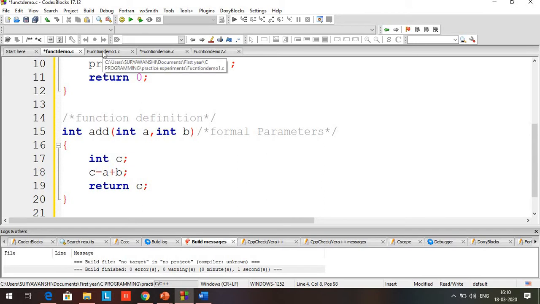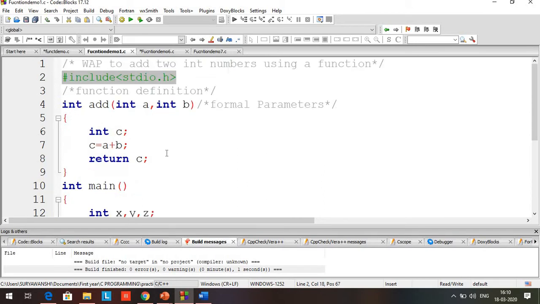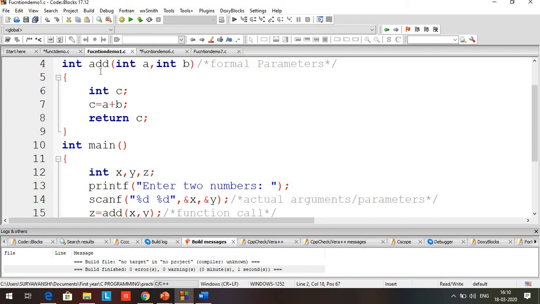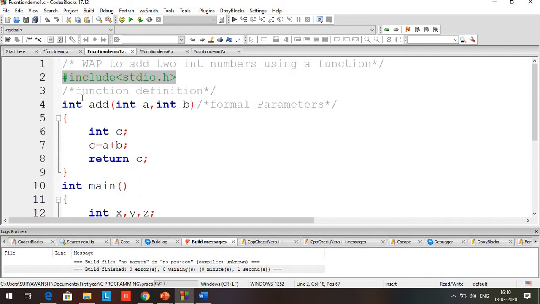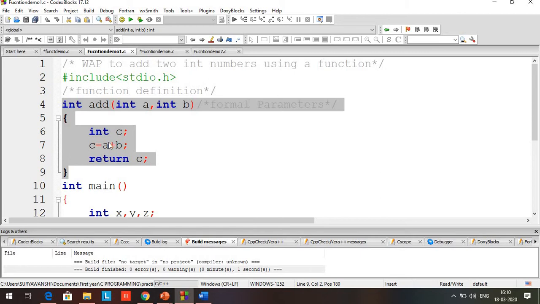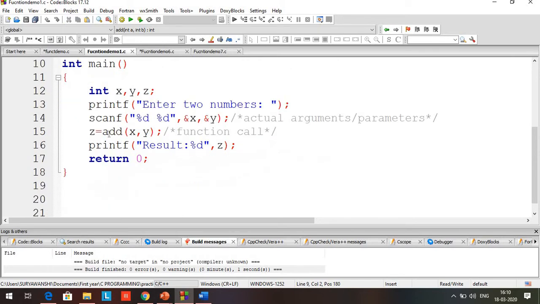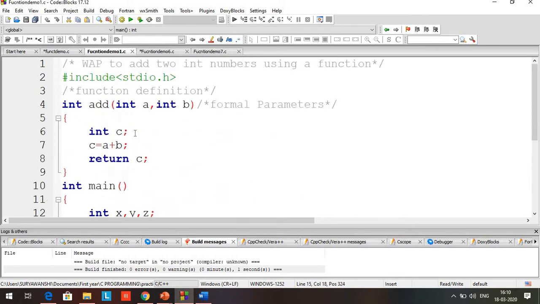The same program we can write in a different way where we totally skip the declaration part. In the beginning of the program itself we write a function definition which tells the compiler that this is the function which is going to perform addition of two numbers, right? And then in my main program I call that function with the values that I want to add. As simple as that.